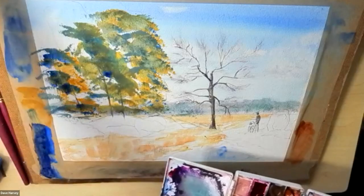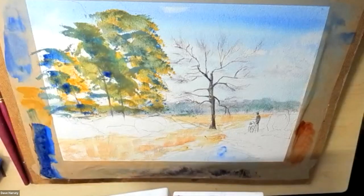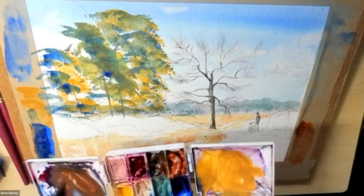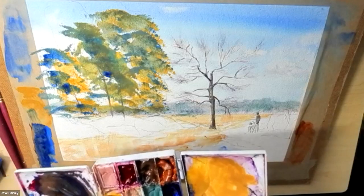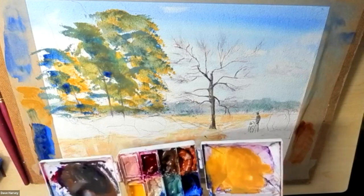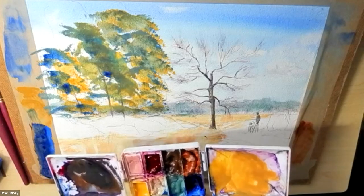I need to mix up a bit more really dark darks, which I said was too much. Cool. It's trouble using paint out of the tube. Sometimes it is really squishy, like that was.